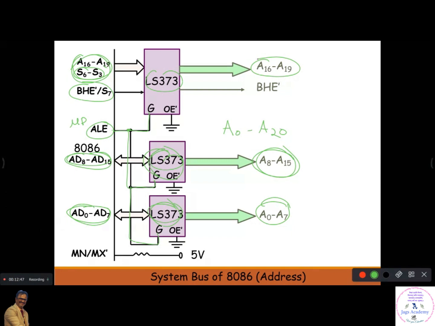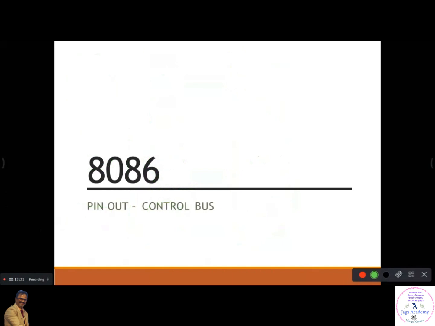So this generates the address lines. This circuit is actually required, and it is connected external to the microprocessor; it is not there inside the microprocessor. This is the 8086 microprocessor, these ICs are connected, and what you get on this side is the address bus. This is not a data bus, this is only the address bus. So the multiplexed address data bus has now become only an address bus. Understood? So this is a completely hardware circuit.